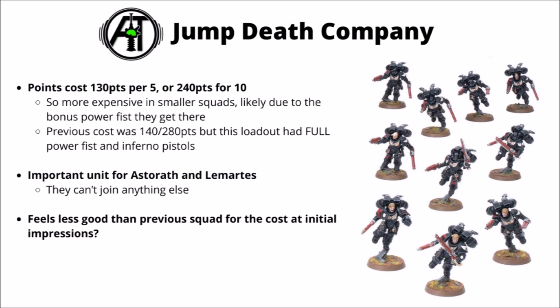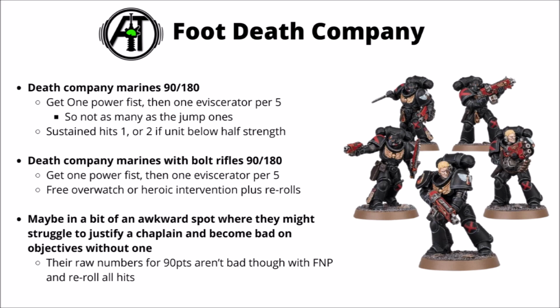I sort of feel like they might have flipped a bit, with the Sanguinary Guard now being the mainstay unit and the Death Company being the slightly more niche extra add-on that you might take, when pre-Codex I would have probably said it was the other way round. The On Foot Death Company are both 90 points per 5 of them or 180 per 10. These don't get quite as many fancy melee weapons as the jump ones for some reason. They get 1 Power Fist per unit and then 1 Eviscerator per 5 models in the units, so 2 Eviscerators for the 10-man units rather than 5.